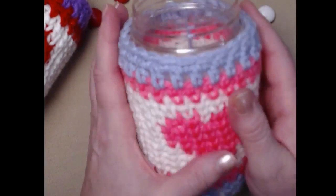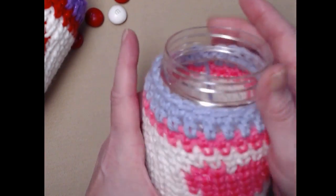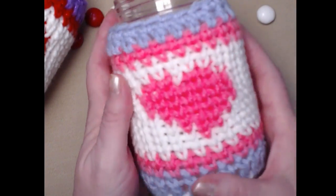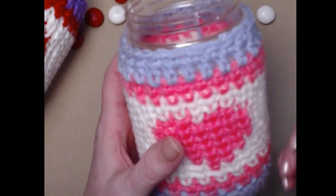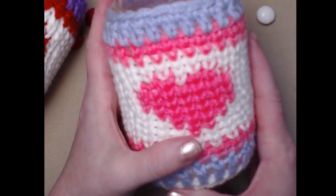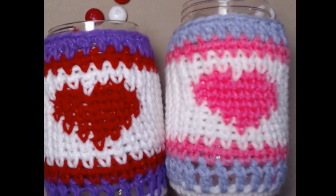And you'll notice on this one, if you've done some of my other ones, that it does come up just a little bit higher because I'm trying to get it to go up around the edge of where the lid comes on. And keep in mind you will have a little bit of a twist going one way because of us stitching in the round opposed to going back and forth. But I love how it turned out. I love that it looks like knit. And now both of my jars are ready to be filled with candy and to be given as gifts.